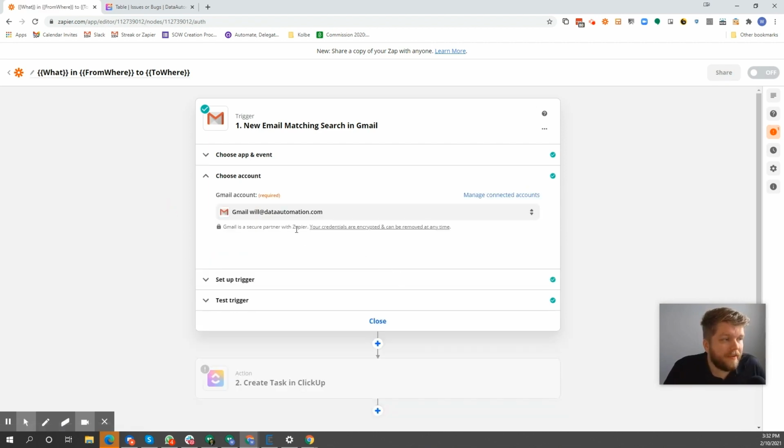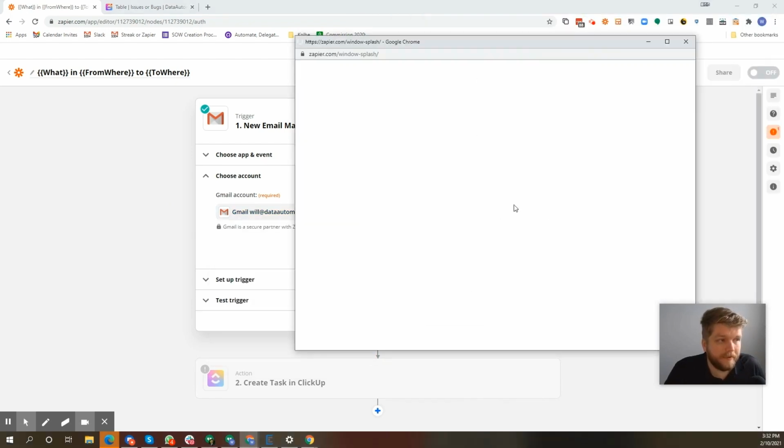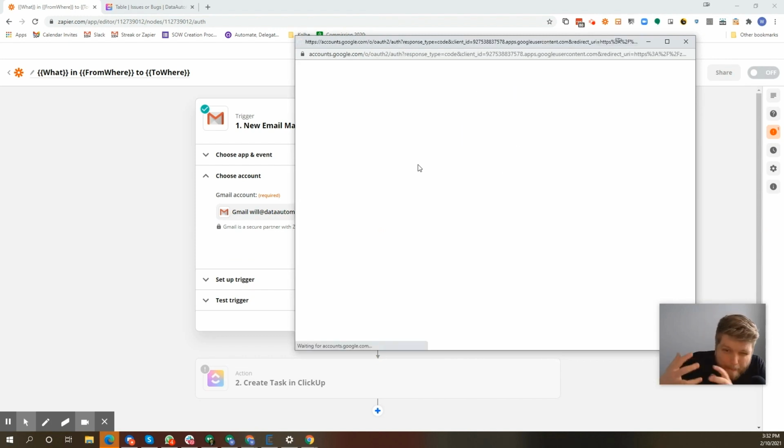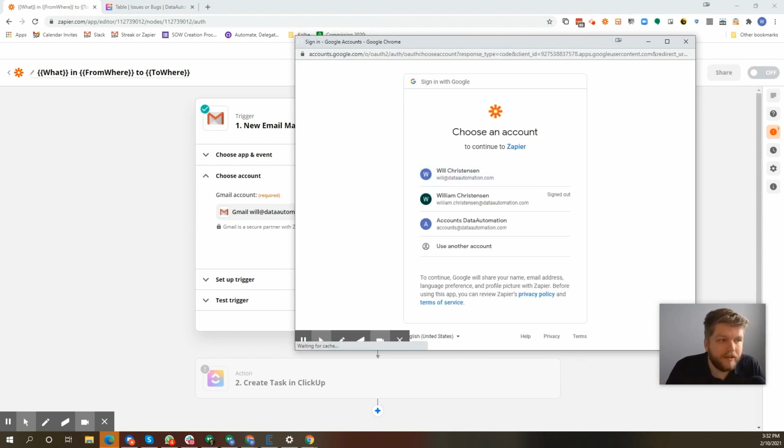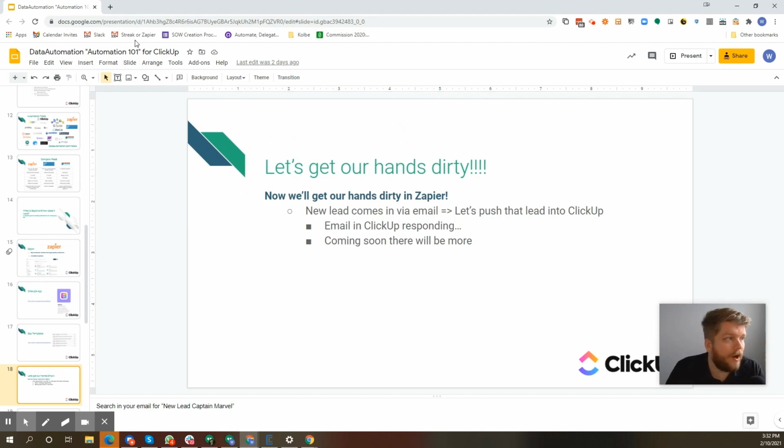Now, for me, the search that I defined, that I connected my account, you can see I got a lot of different options here. If I click connect new account, it pops right up. It's all secure, and it does that binding little connection to make everything work inside our different platforms to get everything rolling. So really, really powerful option.